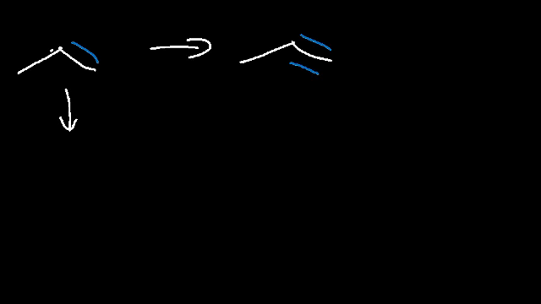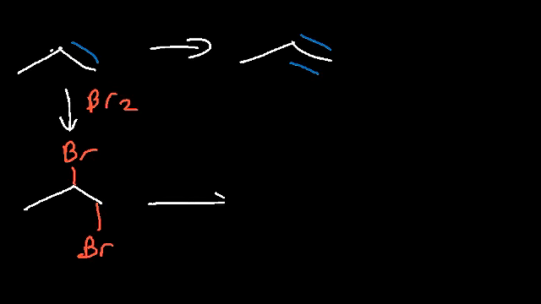So now, starting with the alkene, how can we convert it into an alkyne? How would you do that? So the first thing you need to do is add Br2. So this reaction is going to put 2 bromine atoms across the double bond. And then at this point, you can use a strong base, and we're going to use sodium amide.